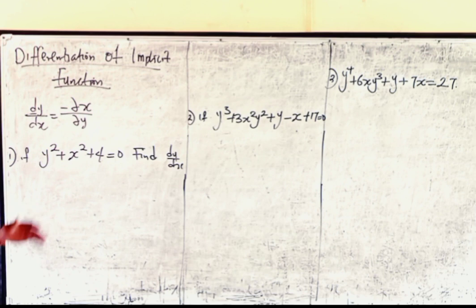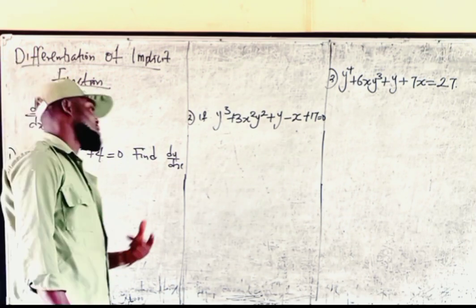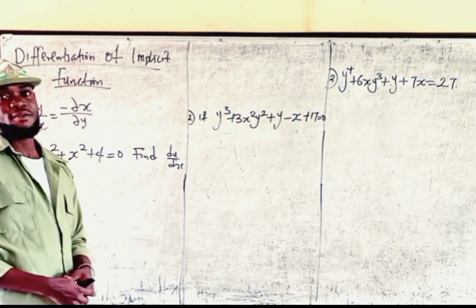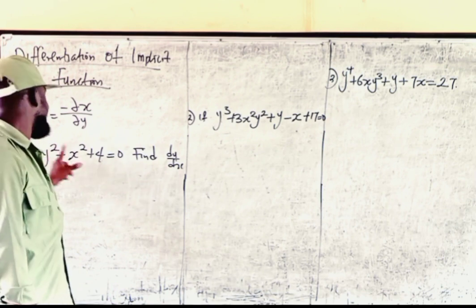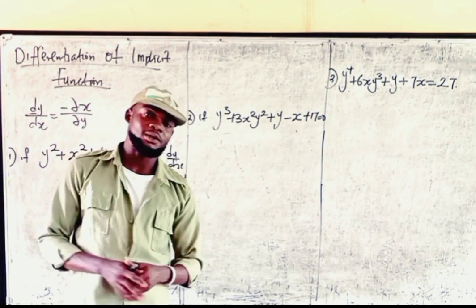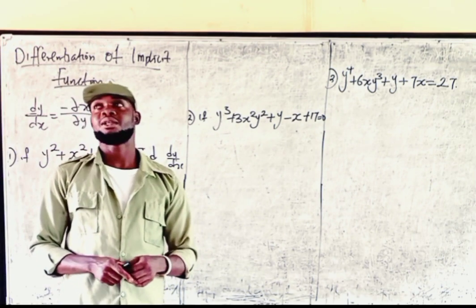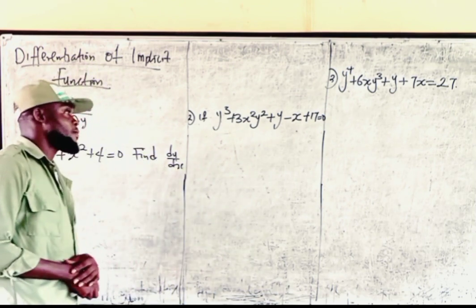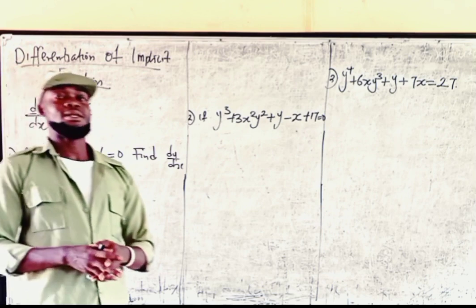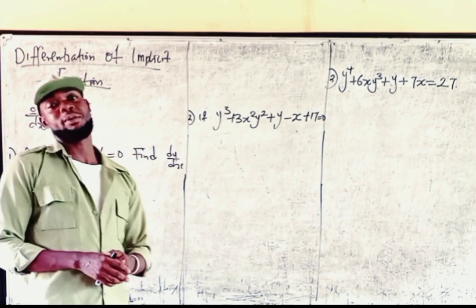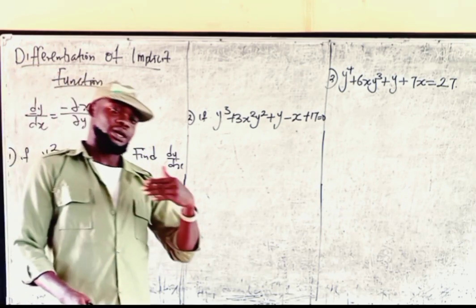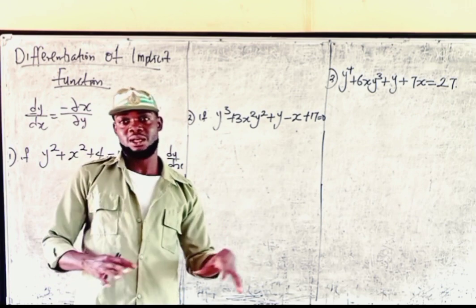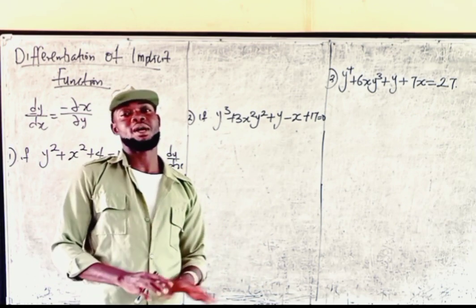But one thing you should note is that everything there is a form of polynomial function, in which we have a variable carrying a constant power. And if you are differentiating a polynomial function, what you have to do is just apply the rules of differentiating a polynomial function. If you don't know that, you can also search our channel for our video on the derivative of polynomial functions.